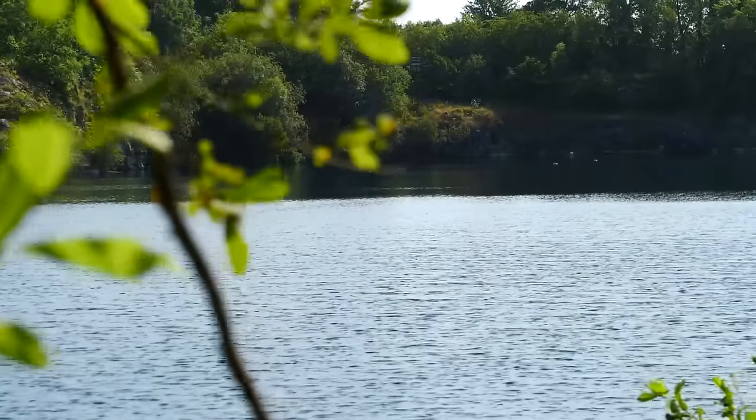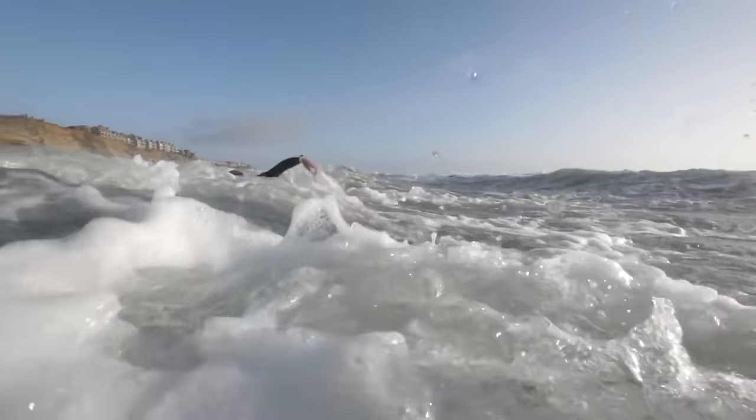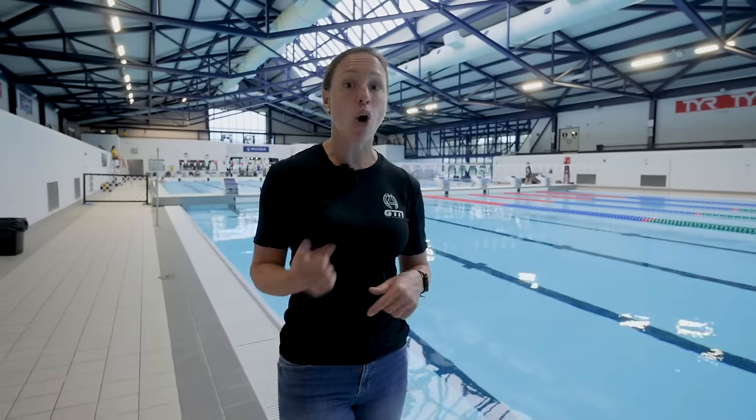If you're purely looking to swim further without getting tired, you can look at changing your environment. Heading to open water, for example, where you could be using a wetsuit or swimming in the sea, gives you added buoyancy which just makes everything that much easier. Water temperature can play a part too — if it's too cold, your body will have to work harder to keep you warm, and in extreme heat that can also be equally exhausting. You also need to consider hydration, as being dehydrated will reduce your swim performance.